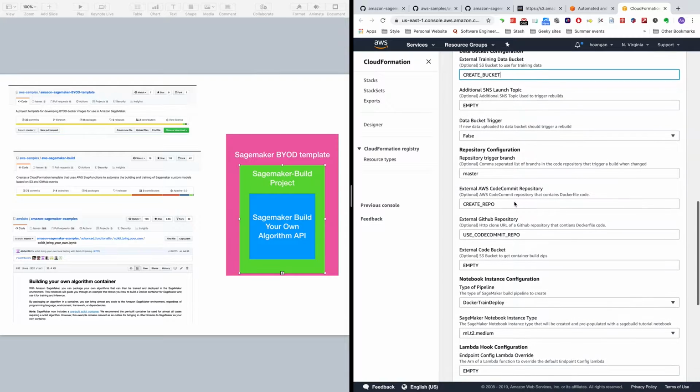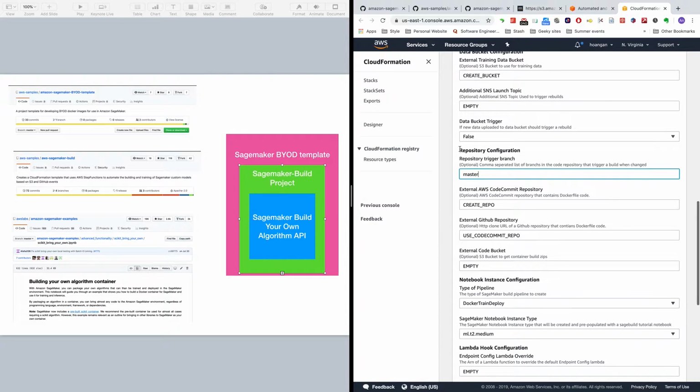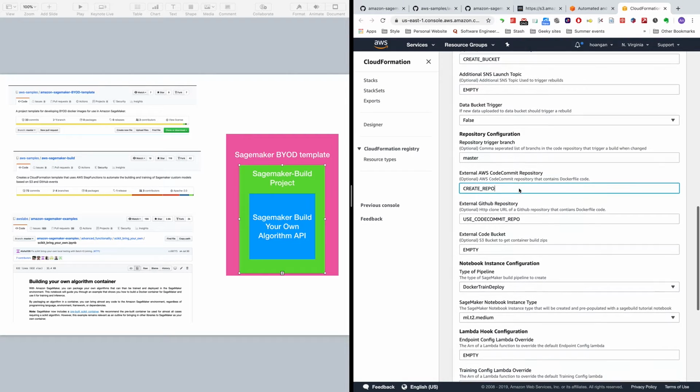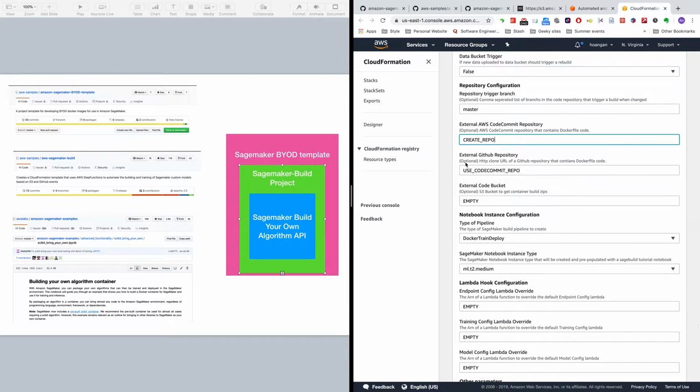This one is whether you want to create a new code repository on the Amazon AWS CodeCommit service, which acts kind of like a Git repo, but you can use your own Git repo too.